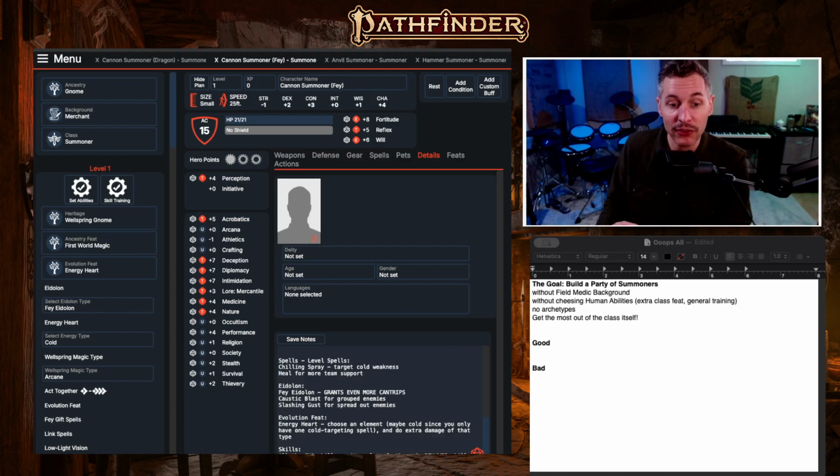As far as the evolution feat for this particular build, go with Energy Heart. You choose an element. I would say maybe cold, since you only have one cold targeting spell and no cantrip, and you can do extra damage of that type. That would be fantastic. As far as the skills, all the charisma skills, quite a lot of the others in dex and wisdom as well. This is going to be a fun build. I guess you don't really have that many wisdom skills. I should delete that. Acrobatics, though.